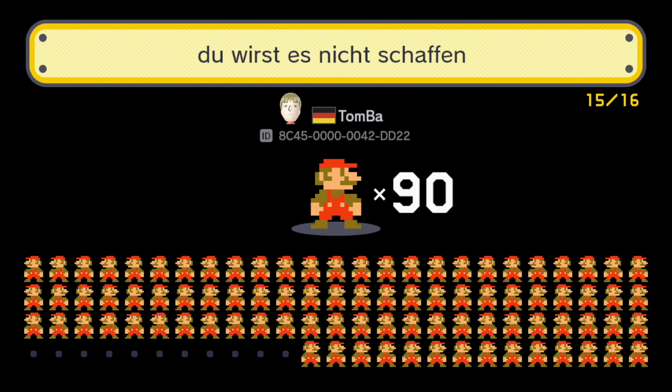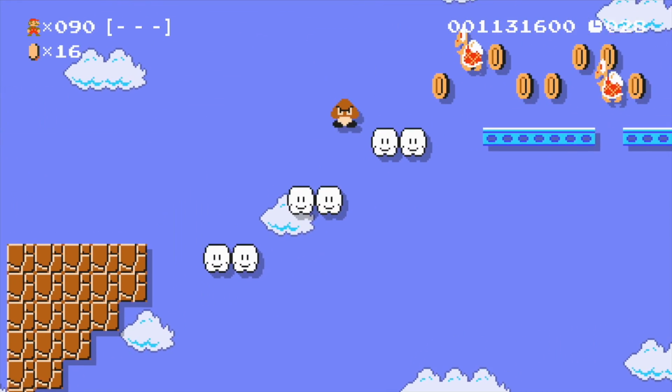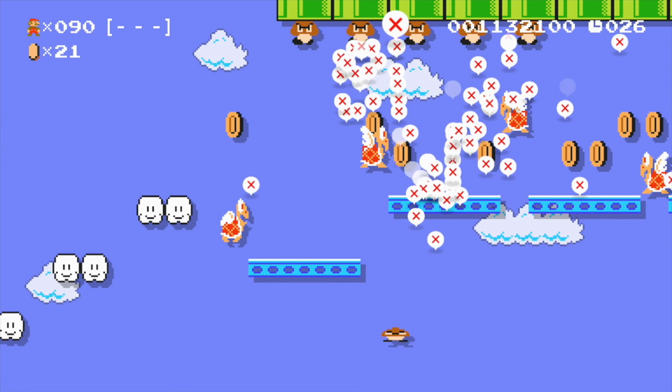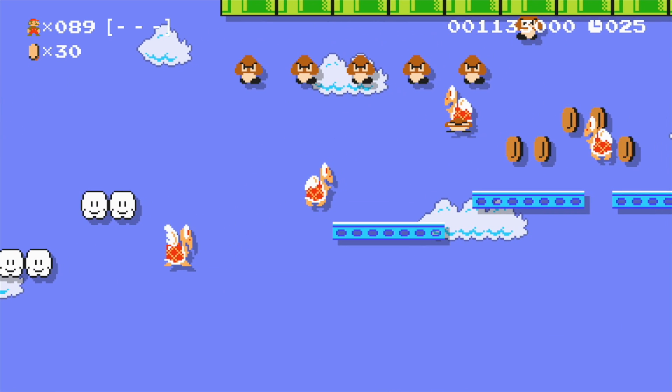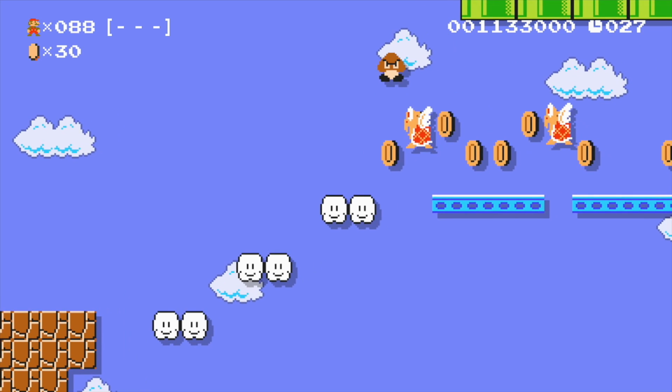All right. Number 15 is do worst S. Okay, I can't say that. All right, cool. Short. Auto scroller level. Ooh. Gotta go quick. Maybe that's the key. We just gotta go really fast.